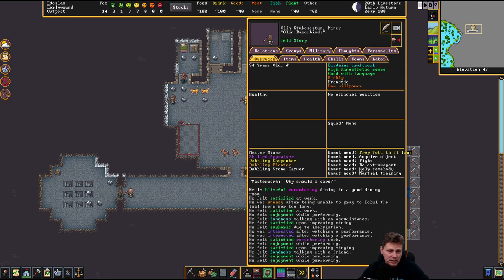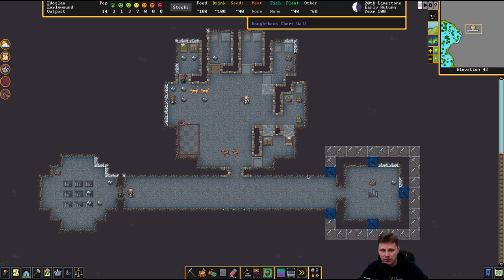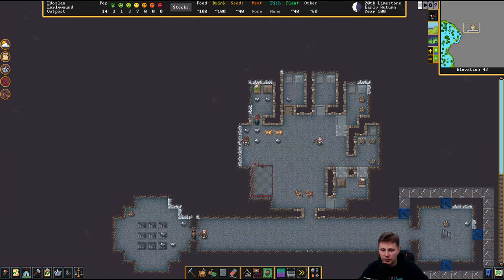He has some complaints. He wants to pray. He wants to acquire object 5, be extravagant, help someone, and martial training. So we would say he would be a good soldier at some point then. Unfortunately for him, he is our master miner. So that is not going to happen anytime soon.